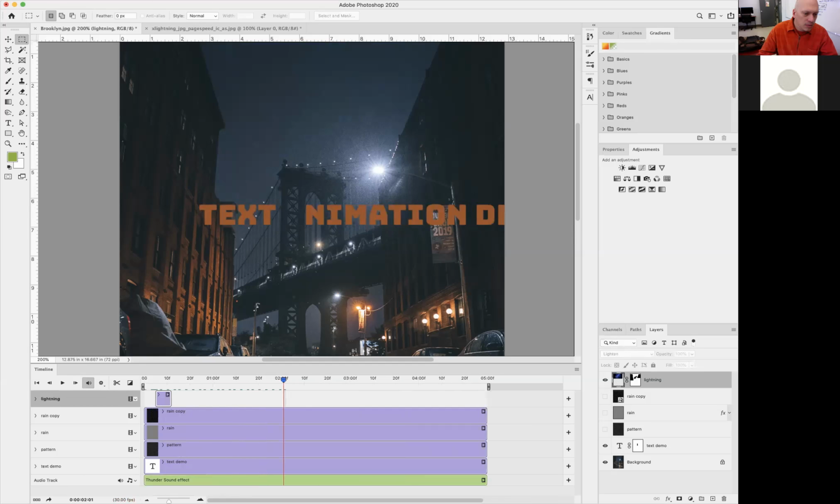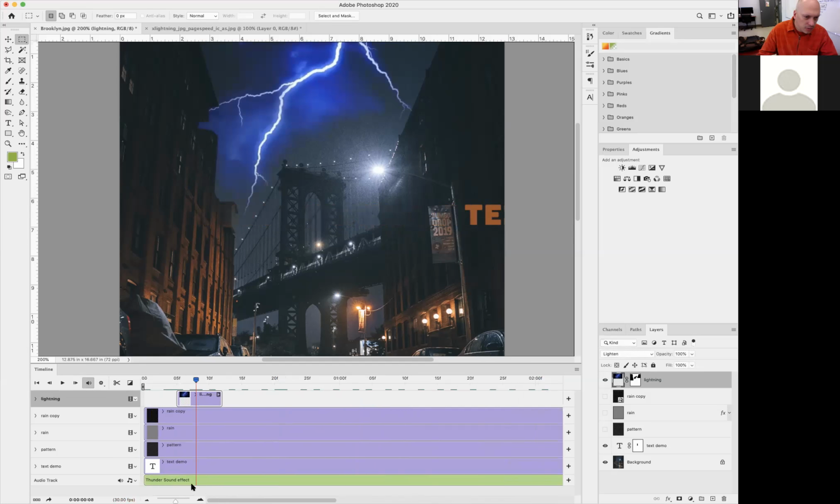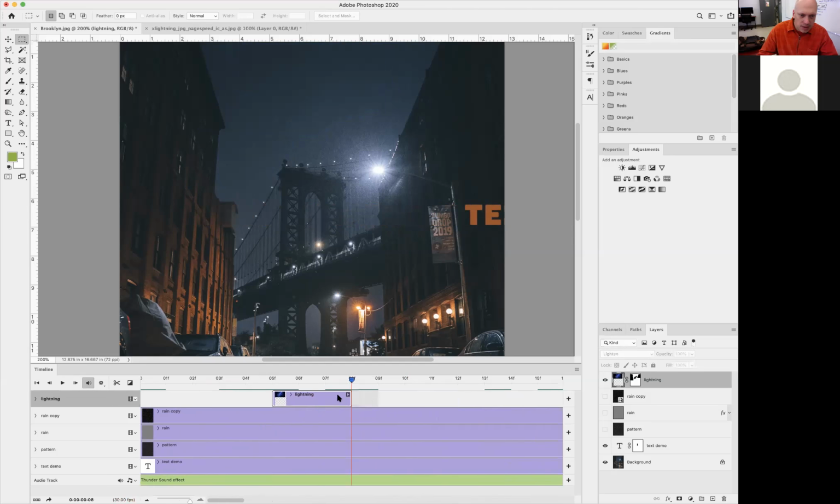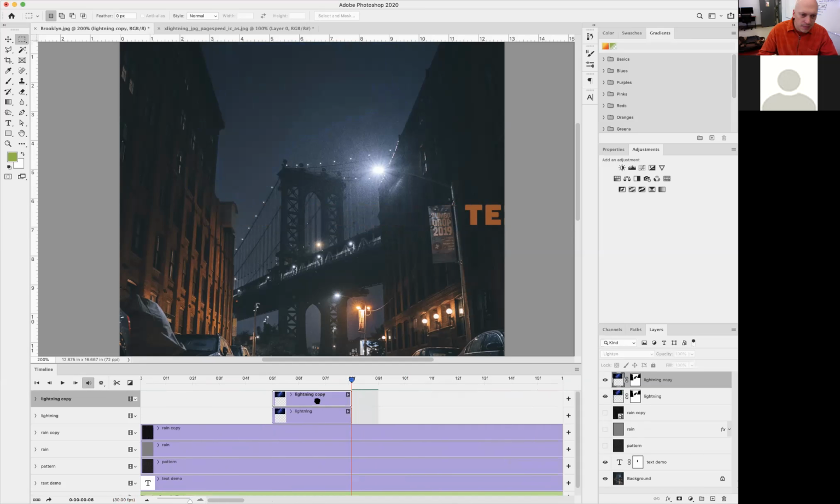It's a little long, so we're going to make it even shorter. I'll zoom in again with my scrubber here. So it's a little fast. So we're going to make it about 1/3 of a second, and we're going to make it flash a couple times. So what I can do is I can just press Option and then drag it over, and then I have a second like this. Oh, no, it didn't do it. Come on, work with me, you stupid thing. Duplicate it like this.